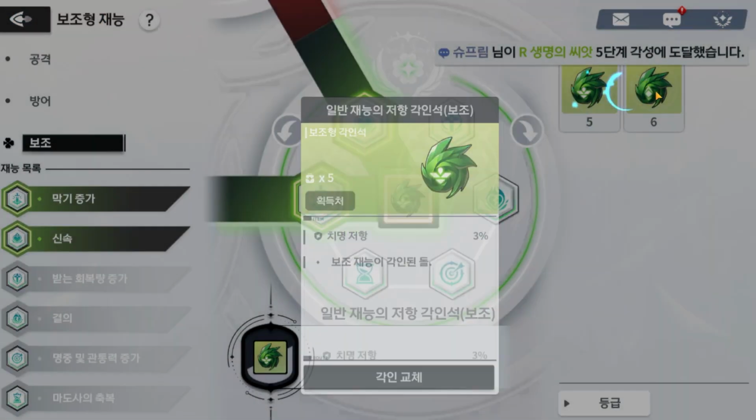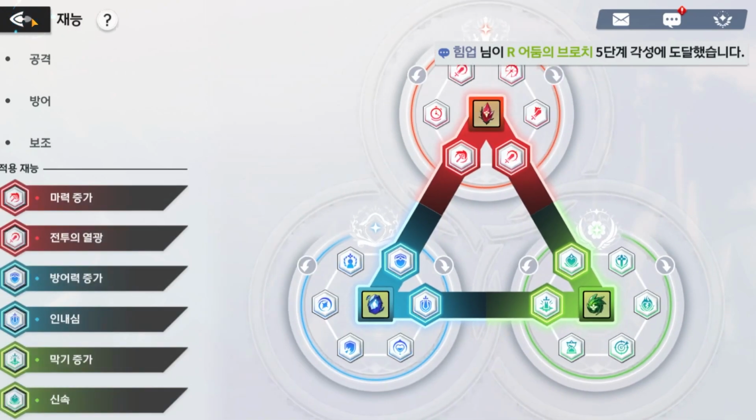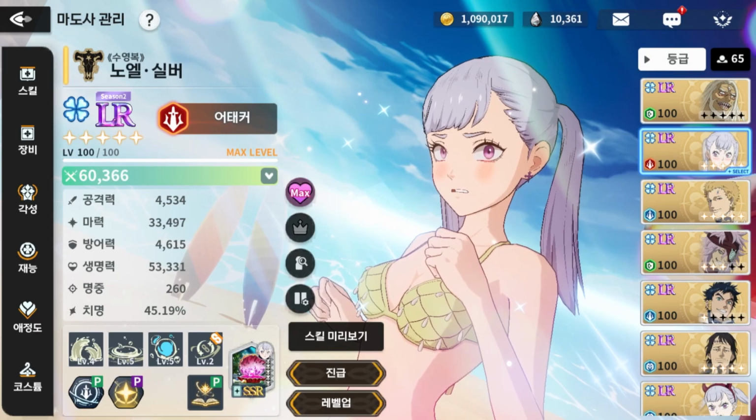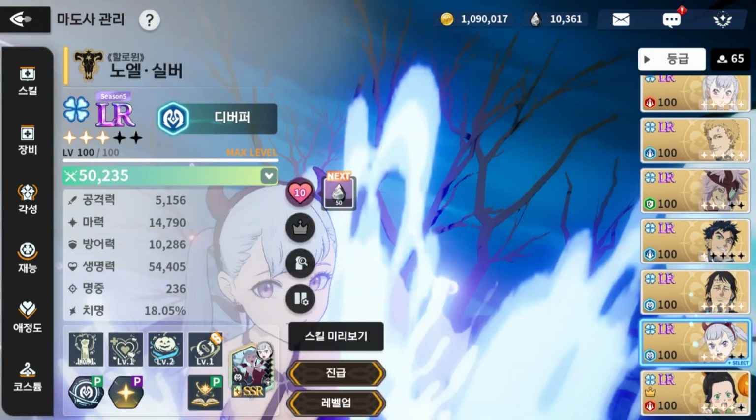If not, crit res for sure. But yeah, don't go for the HP. I think crit res is probably better. Unless you're using Charlotte, then don't go for that. But anyway, that's basically going to be it for the talents.